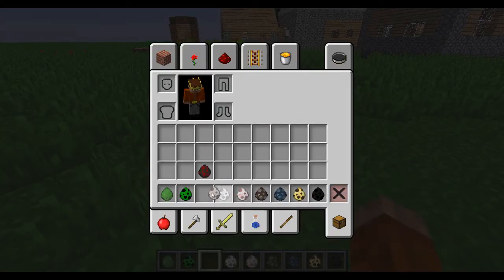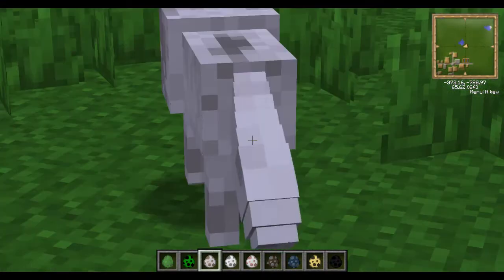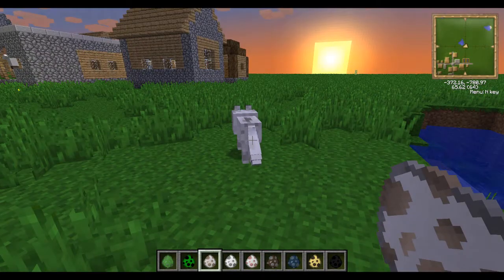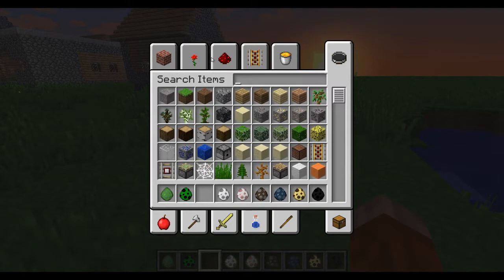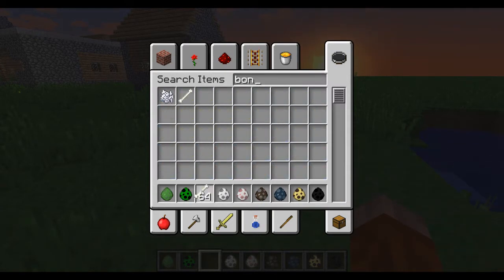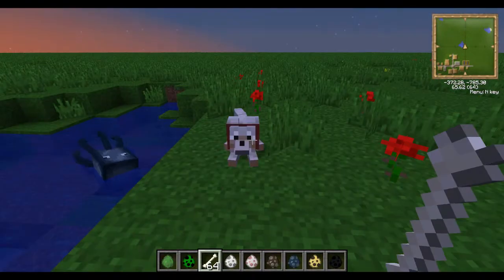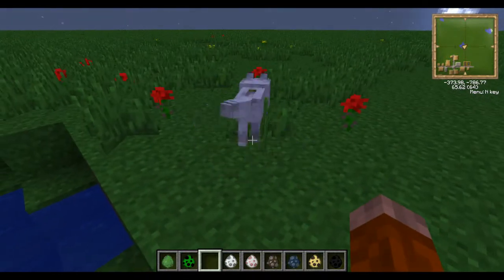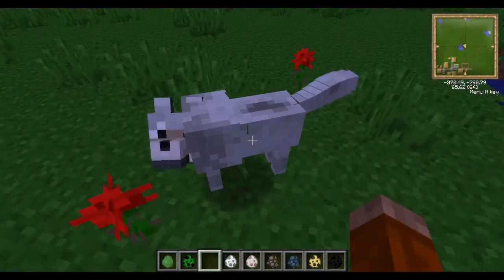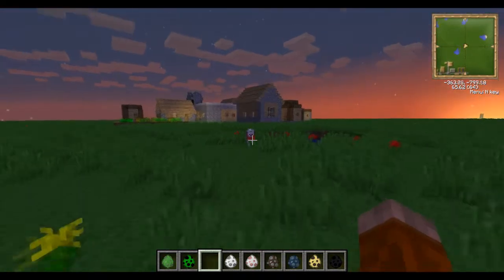So we did spider, let's spawn a wolf. See his tail. Let me get some bones. Come here. There we go. See, that's how he sits down, like lies down properly. No, sit down. Follow me. Come on.